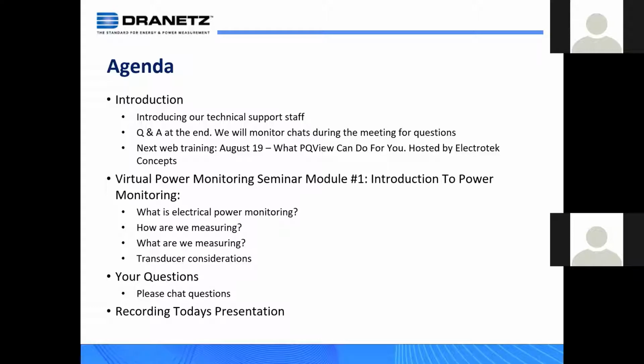And we're going to wrap up this section and talk about transducer considerations. What we mean by those are PTs and CTs. We take a lot of them for granted, but the right choice of those PTs and CTs is very important to the success of your energy survey and/or your power quality survey. They're very important. So again, chat up your questions.